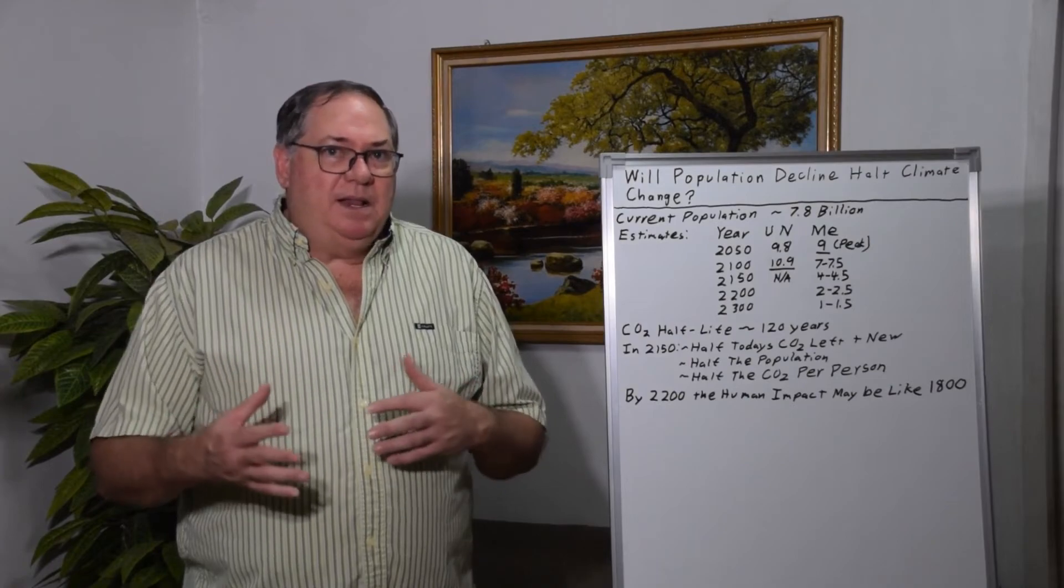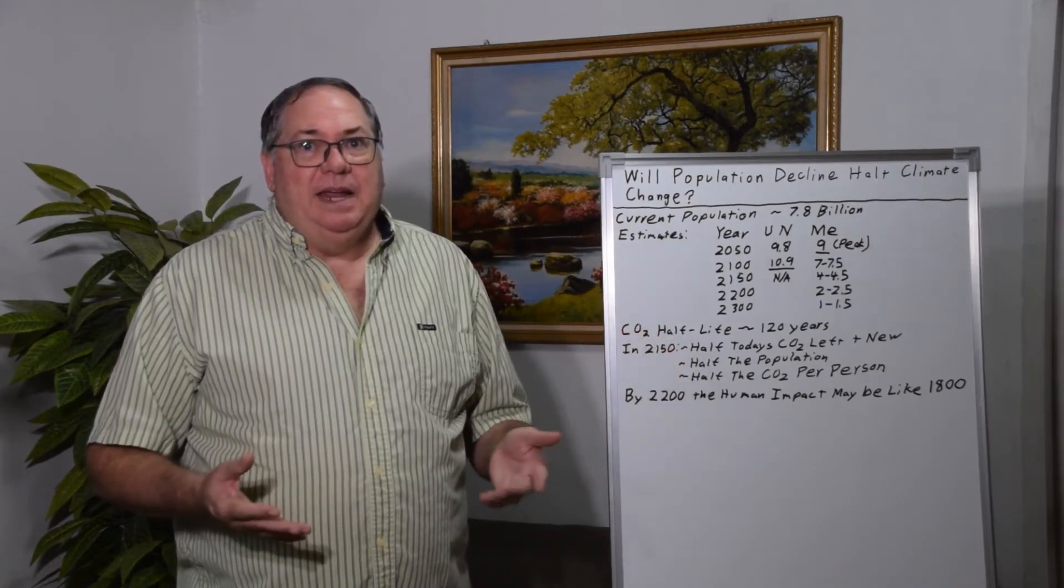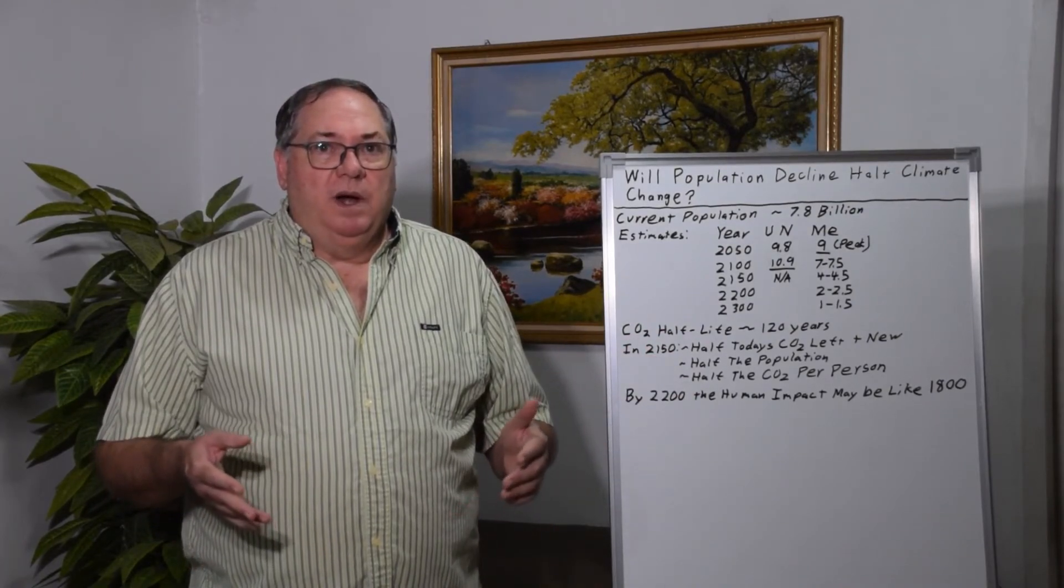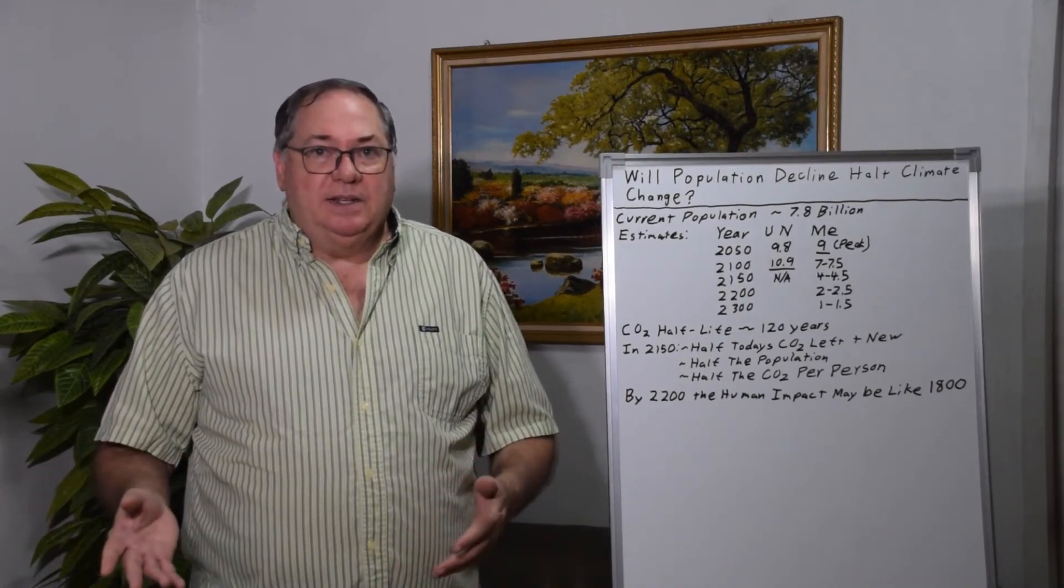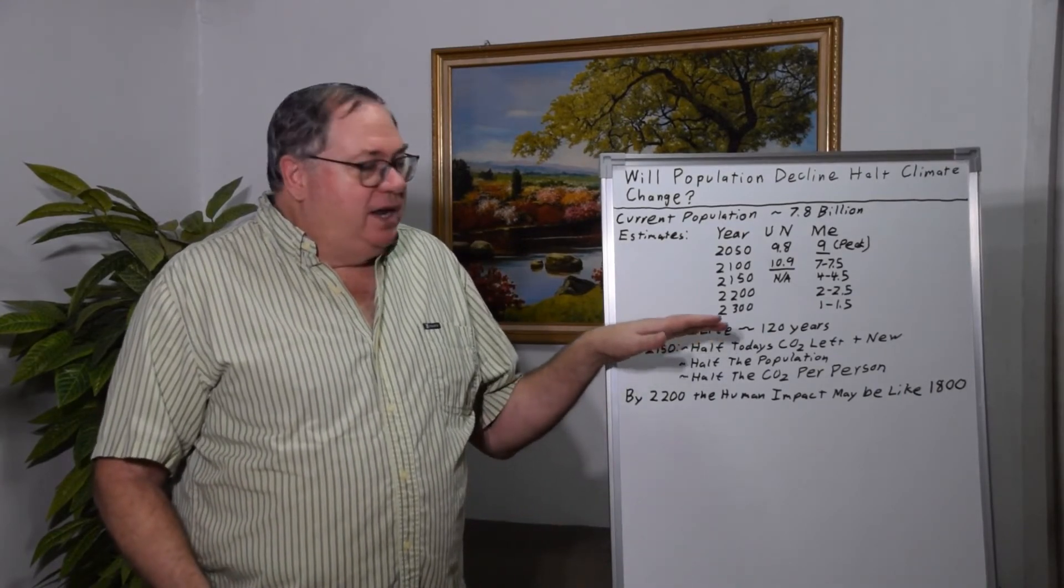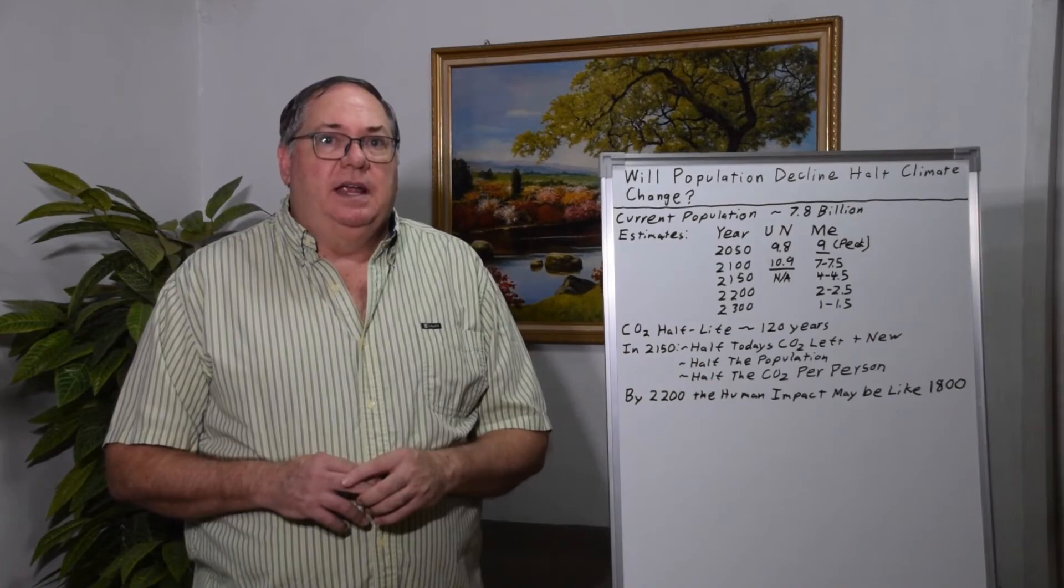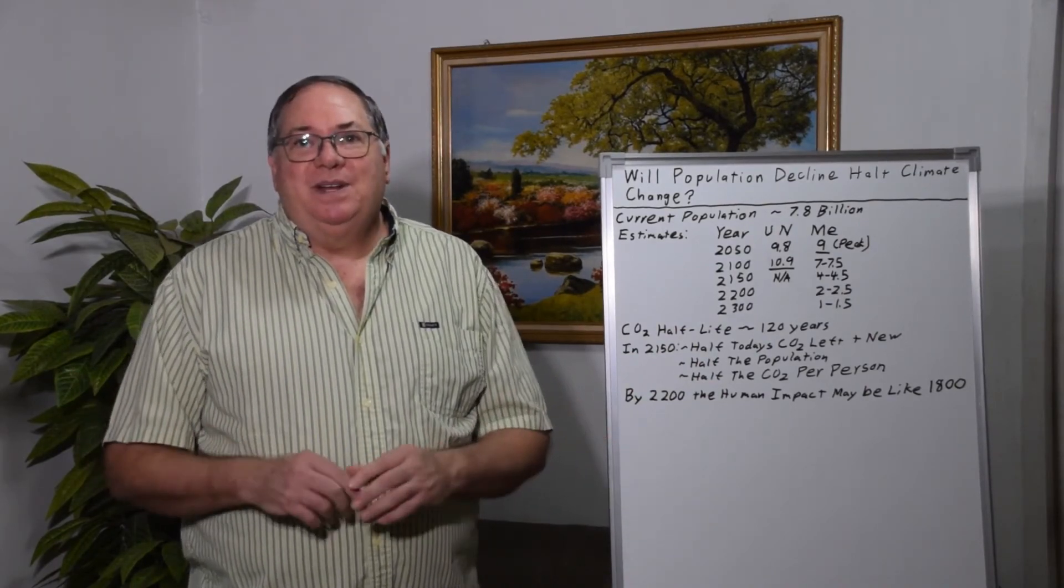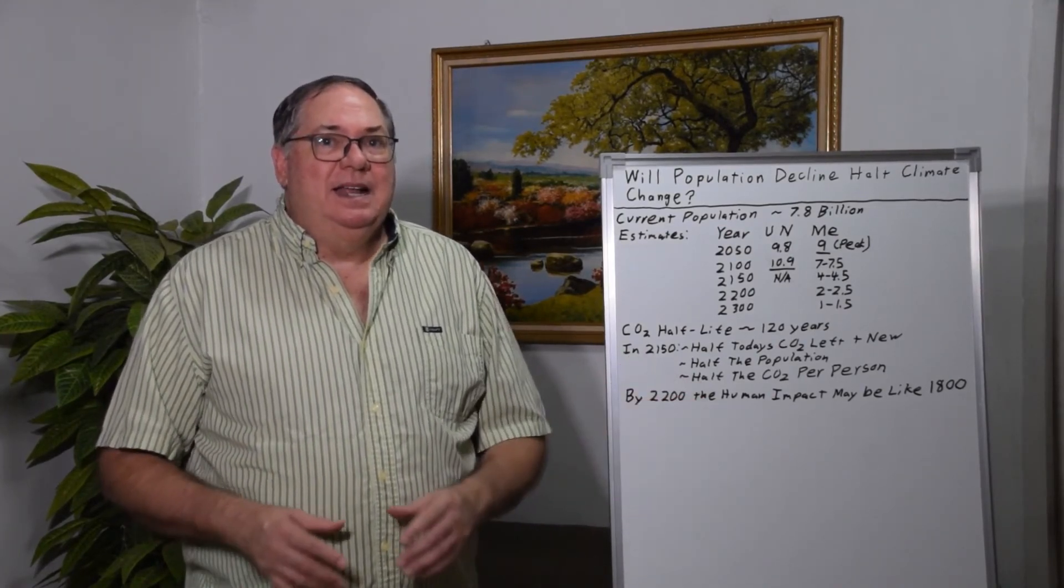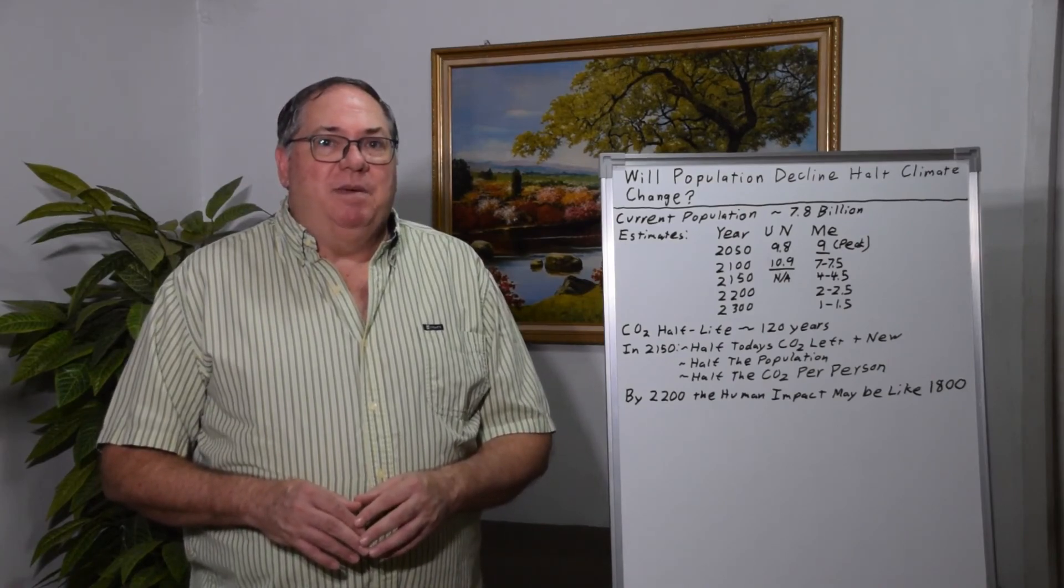And so climatologists need to take that into account. And now that doesn't mean that there aren't going to be big changes in the next 50 years, because we have a 50-year window where there appear to be changes going on like sea level rise and warming, and to the effect that we control that, it may be mitigated somewhat by the middle of the next century. And that's just all I wanted to say. Like I said, I'm not a climate expert, so I haven't done any actual modeling based on these estimates. But I would hope that someone who is a climatologist would take that into account when making their estimates.